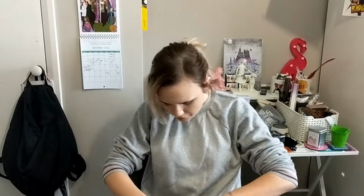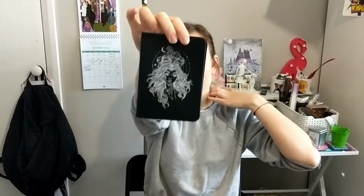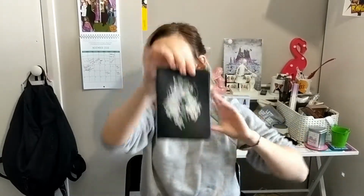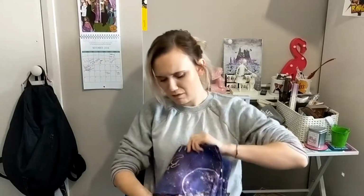Okay, what else? Ooh, what's this? Purple paper going everywhere. Why are you falling? Ooh, what is this? I don't know, shall I open it? Ooh, is this a passport cover? It is. So I can travel the stars. So maybe this is someone to do with the book. Not sure, but it's a really, really cool drawing. It's a girl with her hair going wild, looking like Storm from X-Men, and she's got all the planets around her. Does this have something to do with the book? I think I might know what the book is, but I'm not going to say until the end, because if I'm wrong, oh, bath bomb stuff is going everywhere.